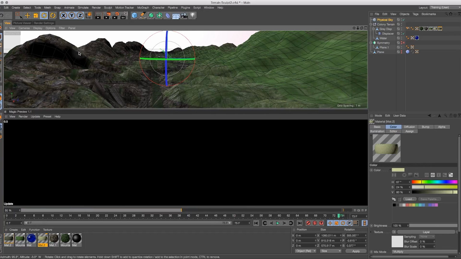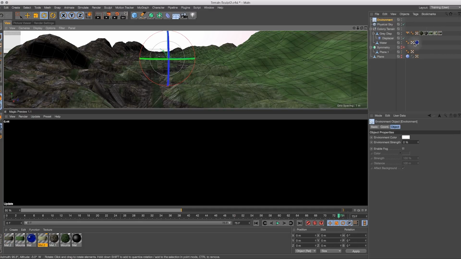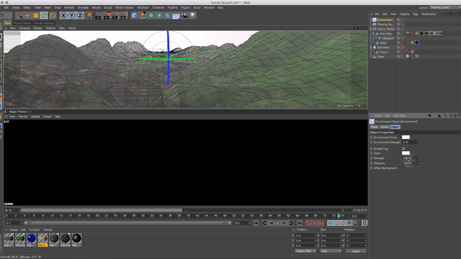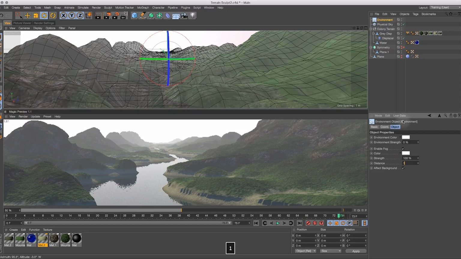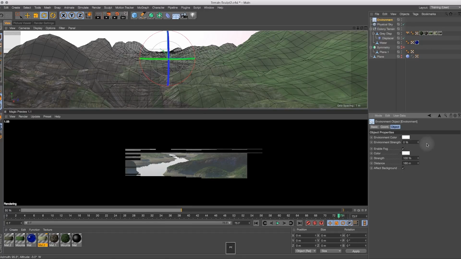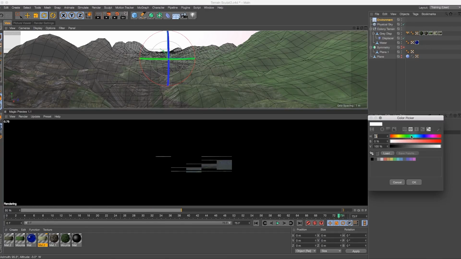The other way to see if this is working as a landscape as such is to put an environment object in there. Turn on some fog. Set the distance to maybe 160. I'm going to make it a little blue in colour.